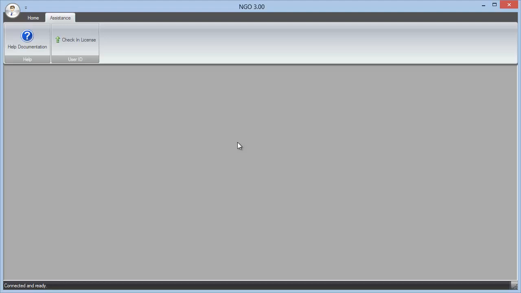When you first start the NGO, you'll be greeted with an activation dialog, and we will have provided you a user ID to copy and paste into that dialog. If you want to move your license to another computer, you can install the NGO on many computers, but then the license, you can check it into our servers. You need to be connected to the internet, and then go over to the other machine and start up the NGO, and it will say, I need to activate. Copy and paste in your user ID, and click OK, and it will go ahead and activate the other machine. So you can move around from computer to computer. If you're traveling and you want it on your laptop, you can deactivate your desktop and activate your laptop. You can do it at your convenience, 24 hours a day, 7 days a week, just by checking your license in and out. Okay, so let's get started.